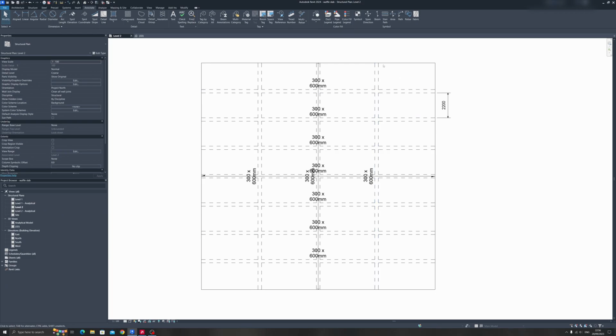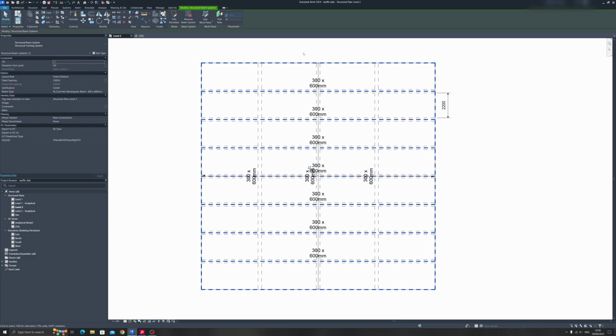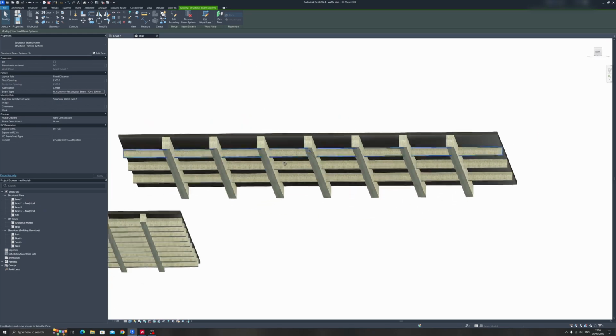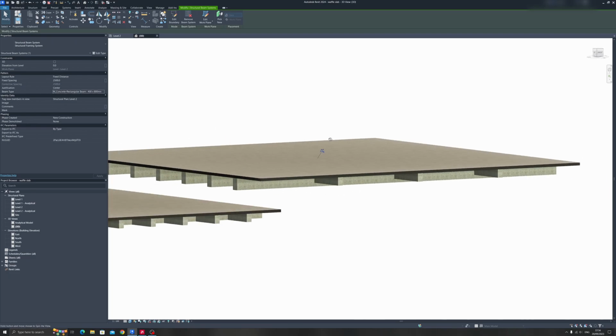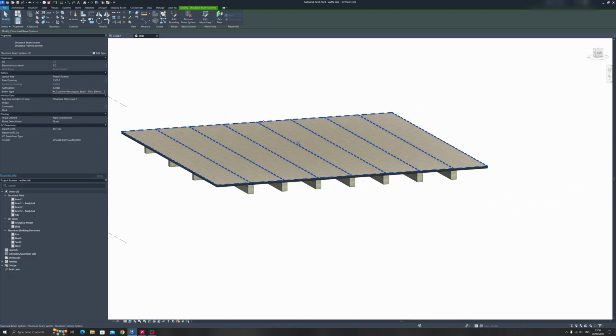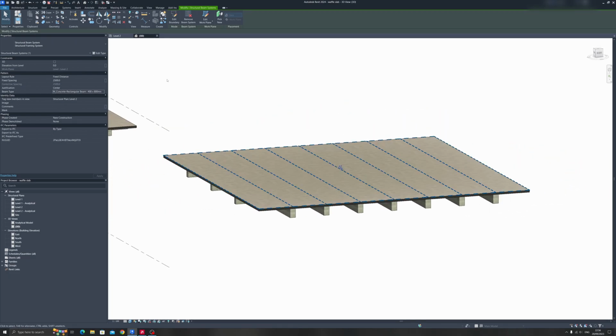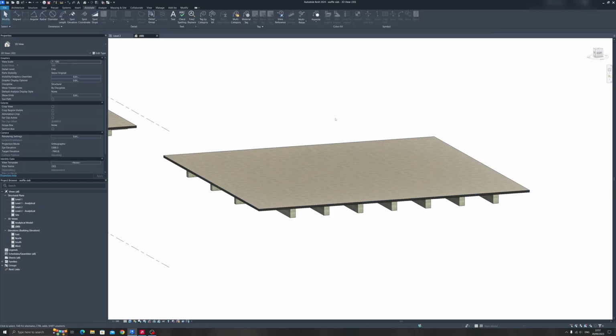And one thing that I forgot to cover is that under the beam system, you can actually change the section that you're using just by clicking on the beam type drop down over here. So you can change it to a 400 by 800 concrete beam, for example. And that's about all the settings that you can alter in the beam system. And that's it for today's Autodesk Revit tutorial.